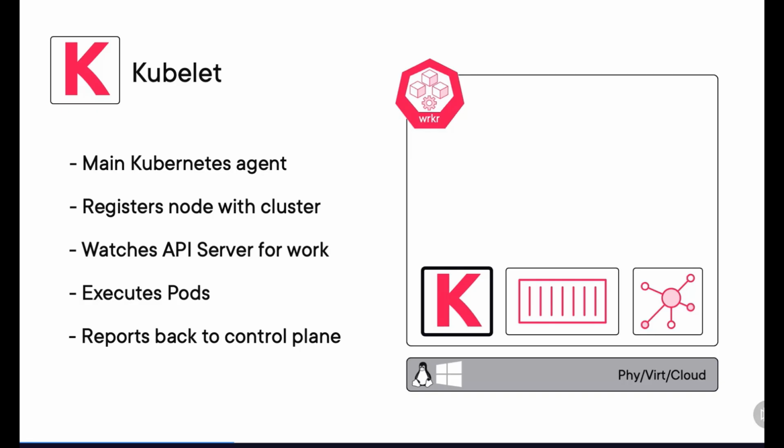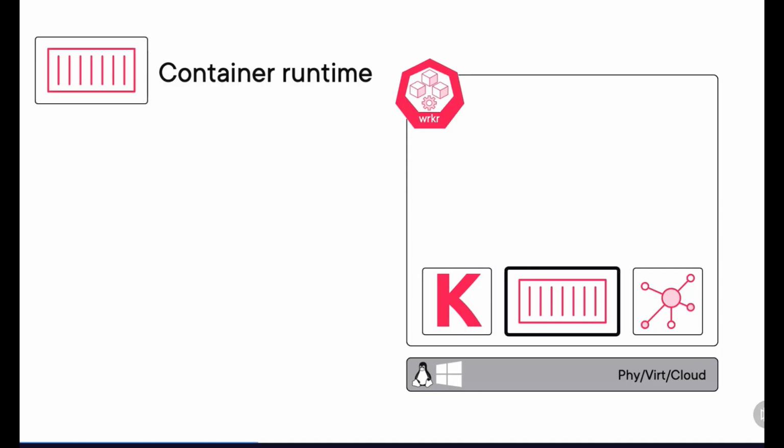Kubernetes and the kubelet don't actually know how to run containers. Like, they don't know how to pull image layers or even talk to the OS kernel to build and start containers. For all of that stuff, it needs a container runtime. Now, in the early days, Kubernetes baked in Docker as its container runtime. But then it made this whole layer pluggable with something called the Container Runtime Interface, or the CRI.